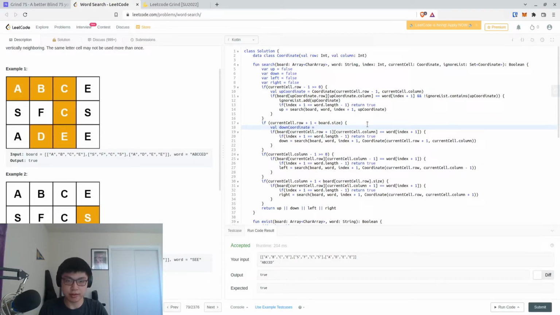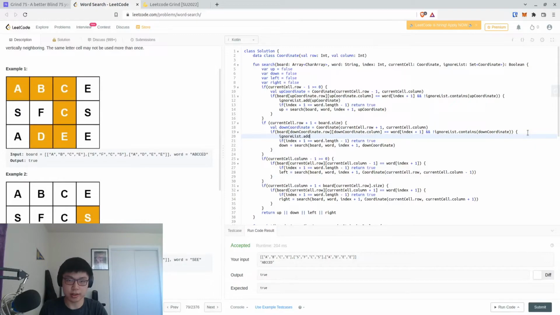Coordinate is equal to current cell dot row plus 1, current cell dot column. Then we can do this and not ignore list contains this, then we would do ignore list dot add this.